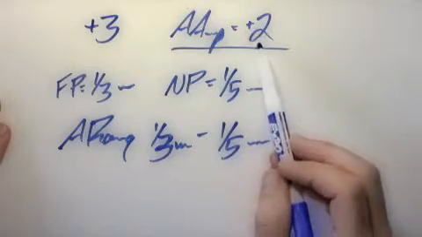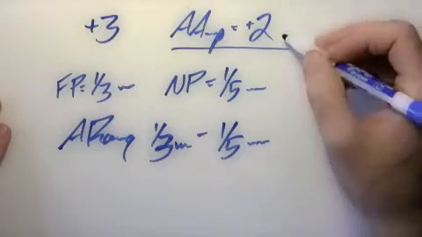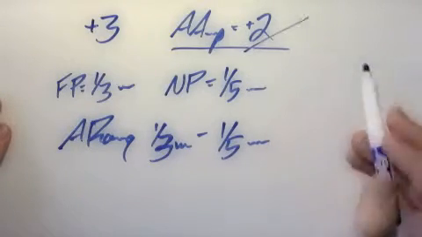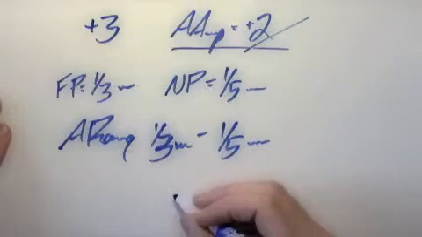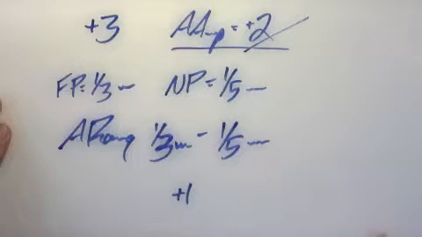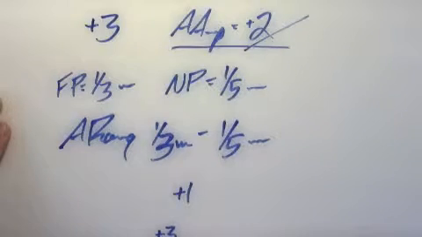So his accommodative amplitude is +2. This is what he can achieve but not sustain. He can achieve and sustain half of this, which is going to be +1. So +1 is going to be his contribution from himself towards the +3 that we want to get him in order to see something that's 1/3 of a meter from his face.